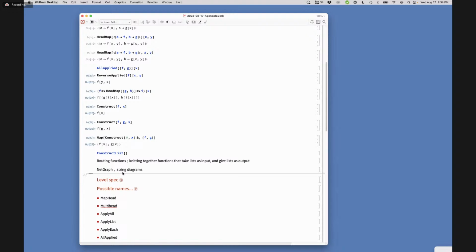But in our case, this idea of the pure knitting together of inputs and outputs of functions, what I'm imagining is a little bit like a graphics complex, where you give the knitting and then you give the payloads. Does that make sense? So here you've given the string diagram. I just think it's a very unnatural way to code these things.